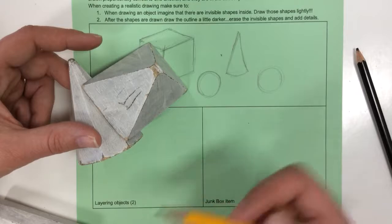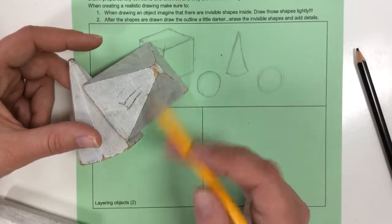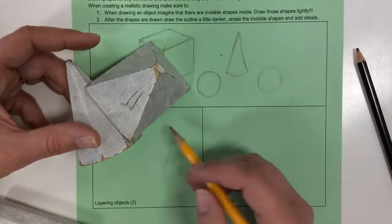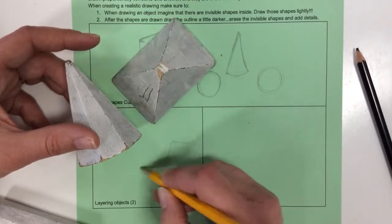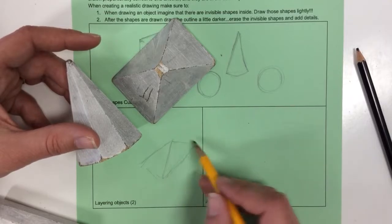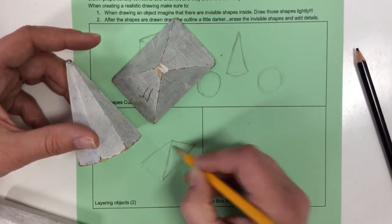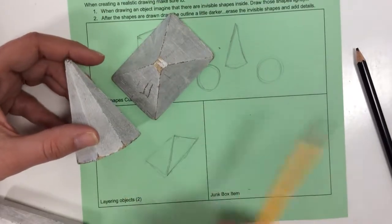When you're done drawing those shapes, go in and put in your details. Pay attention to details. Say, okay, this is lightly done, so I have this here, got that. It comes down here. Oops. So you go in lightly. Now all this is kind of sketching. So when you're done, you clean up your lines and erase anything you don't need, okay?